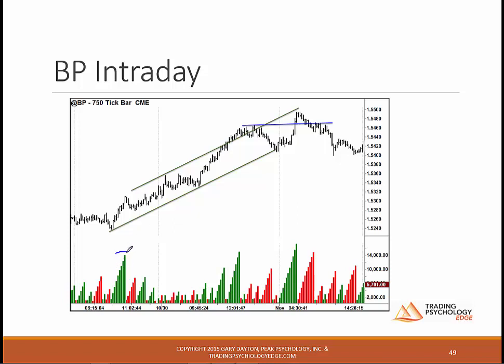So this is the volume. This green little triangle type thing here is the volume from the low to the high of this swing, or what we call wave. Then we come down, and that's the volume associated with this wave. Okay, we go up. This is the volume here. We come down only for one bar, and that's the volume associated with that down wave. Then we go up, and so on, all the way across the chart.